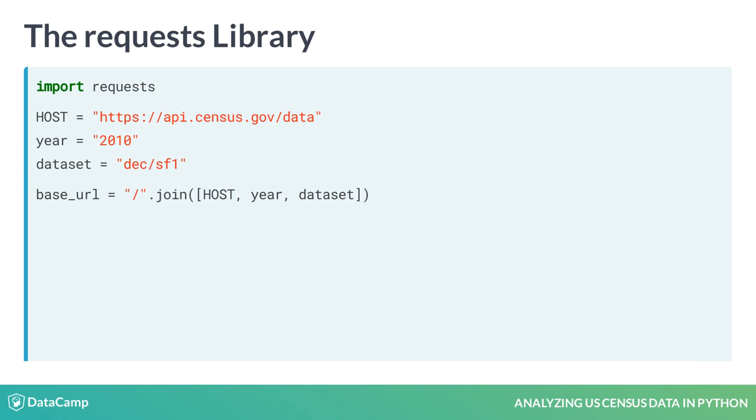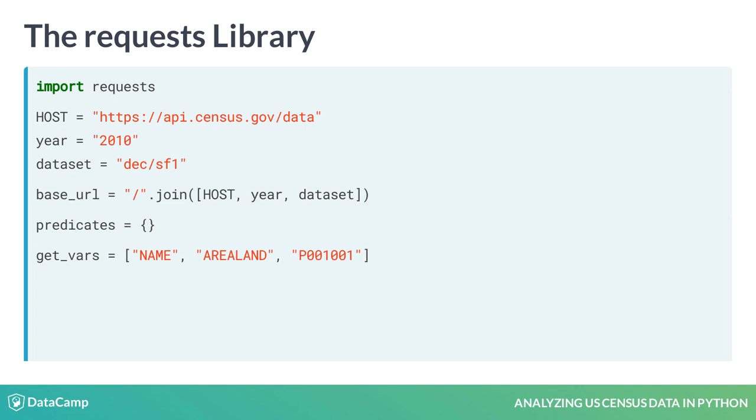The requests.get method accepts query parameters as a dictionary. The Census API documentation refers to these parameters as predicates, so we name the dictionary predicates. The variables to request are assigned to a list, getVars. These include the name of the geographic unit, the land area in square meters, and the full population count.